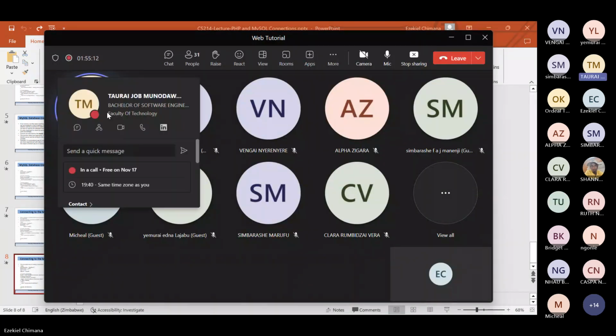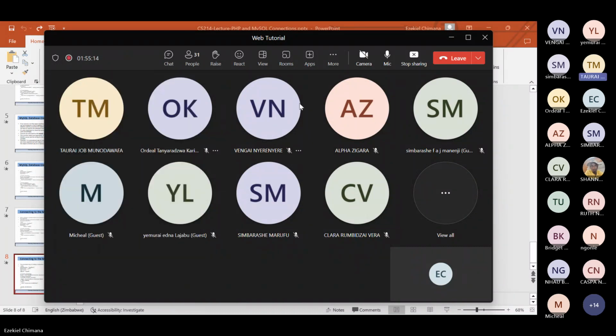So we only reference the database name when we already have it in our server? Yes. Otherwise, you get an error. If you do not have the database, you will get an error because there will be no database to reference. So the first thing is to create the database and then you link it. Or you can just use the code itself to create the database. You just connect to the server and let it create the database, and then you connect to the database.